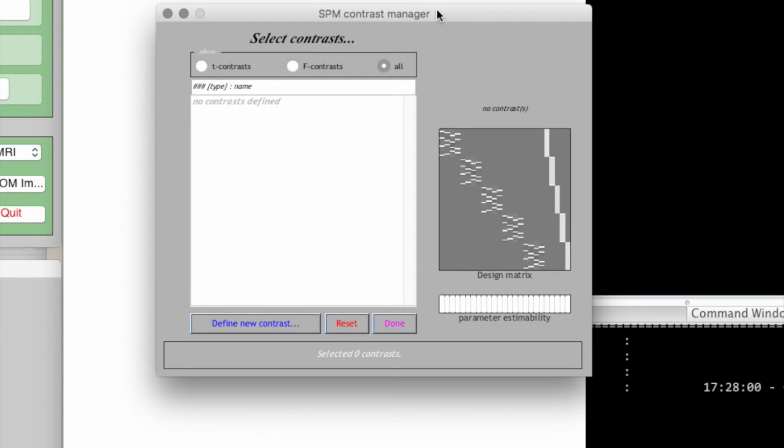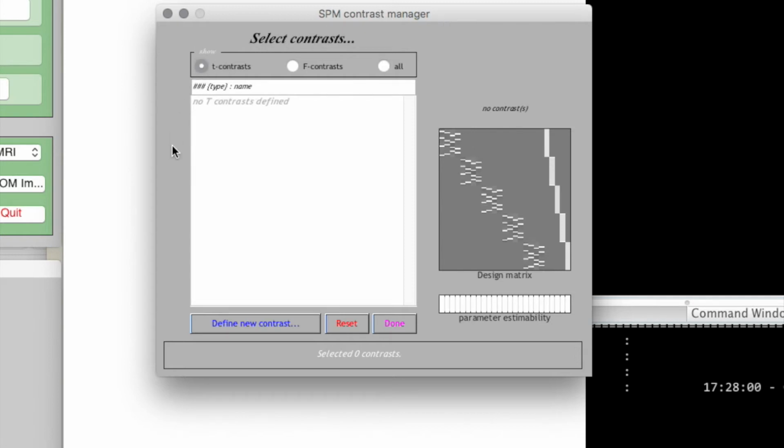What we want to do is think about what we're trying to find. We've got 4 different conditions: the faces, scrambled, the objects, the places. And we want to see those voxels, those parts of the brain where there's more activation for faces, say, than the scrambled faces, for the objects than the scrambled, for the places than the scrambled. In fact, we're going to be looking at a number of different contrasts. But we'll start off by setting up a simple contrast and seeing what it means.